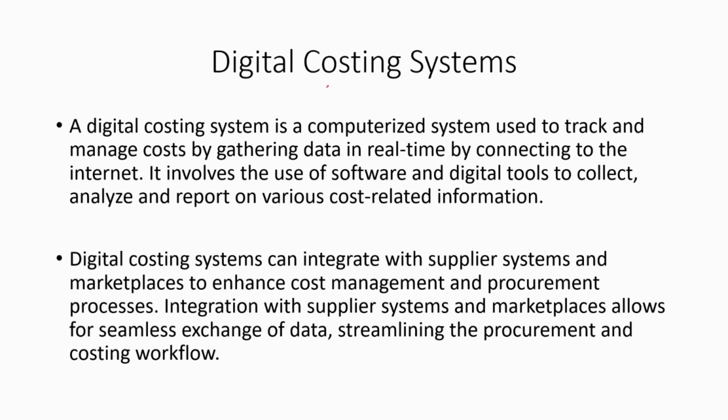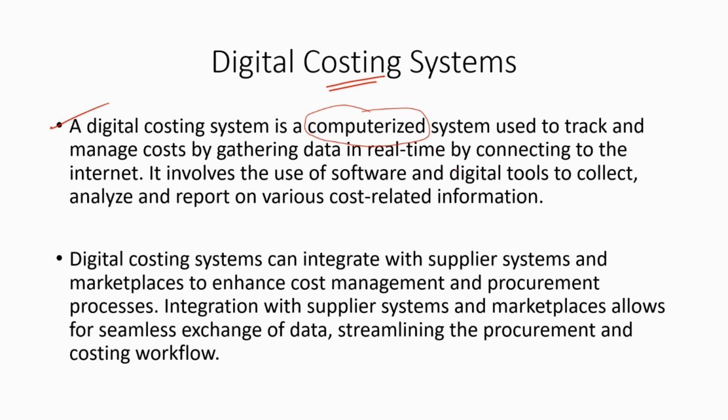Now let's discuss what a digital costing system is. It is important to note here that costing a digital product and digital costing systems are two separate topics. A digital costing system is a computerized system used to track and manage costs by gathering data in real time by connecting to the internet. It involves the use of software and digital tools to collect, analyze, and report on various cost related information. These are the keywords you need to know when it comes to digital costing systems.